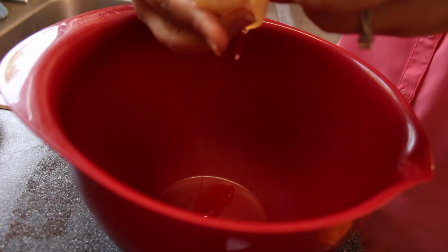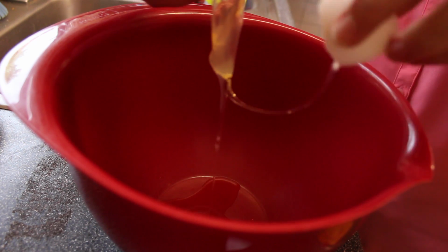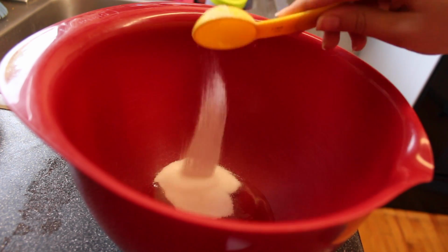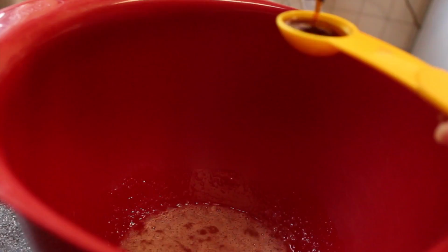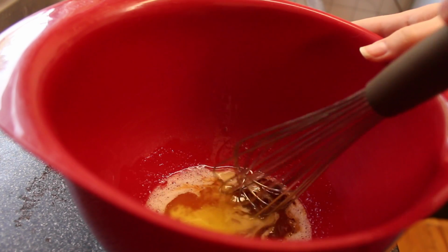First, you're gonna add your egg white to a small mixing bowl. To separate an egg, you transfer the egg between the halves of the shell until the white drops. Next, you're going to add 2 tablespoons of sugar. Whisk the egg and the sugar together until they are combined. You're going to add the 1 teaspoon of vanilla extract followed by the 2 tablespoons of melted butter. Then you're going to whisk those together.